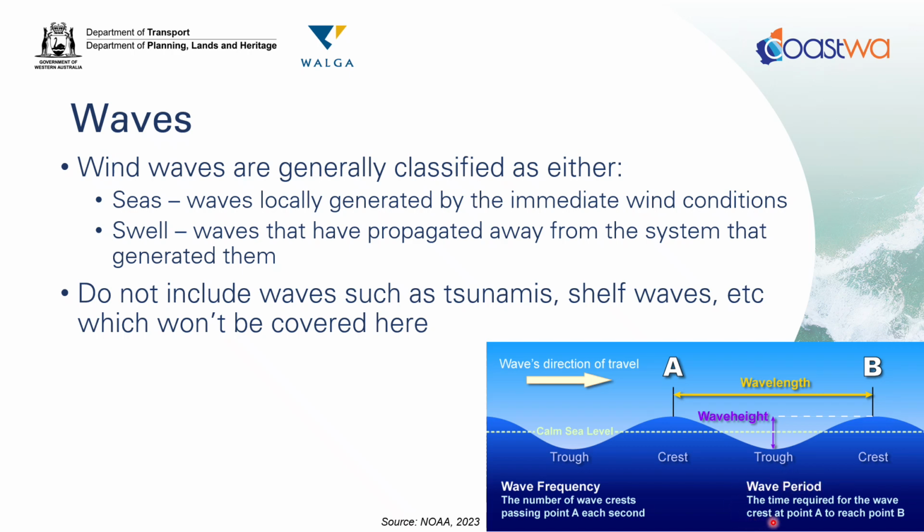And then we have the wave period. The wave period is basically how long it takes for that wave to travel from one point to another. So if you're asking how long it takes for the crest at point A to get to point B, that period is called the wave period. The other important thing is that the wave period, and as a result the wavelength, also directly impacts the speed of the wave itself. We'll discuss that more in future slides. But if you can remember the wavelength, the wave height and the wave period, then that's enough to get us started.